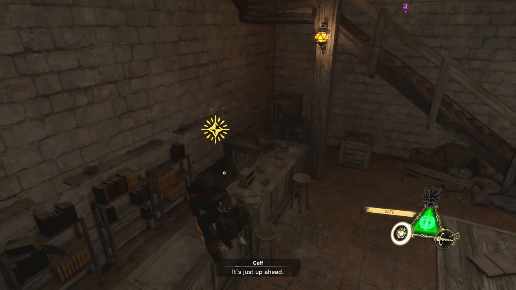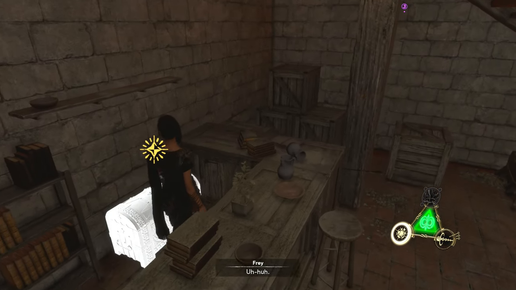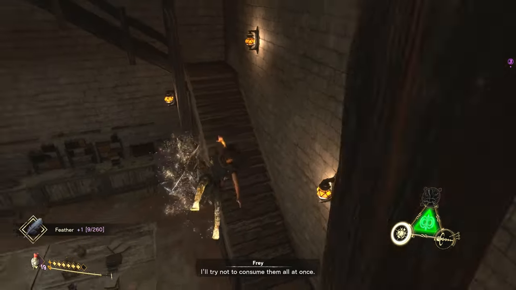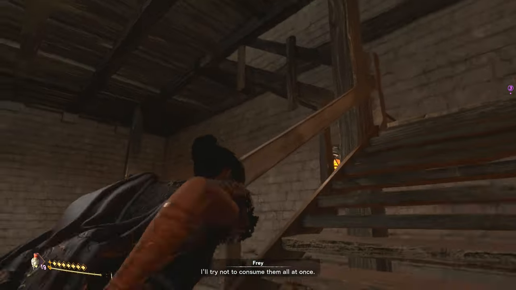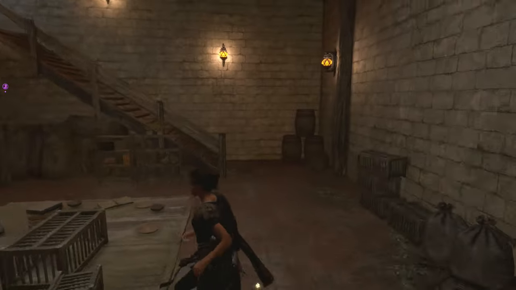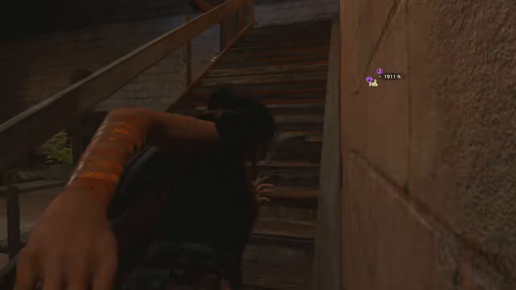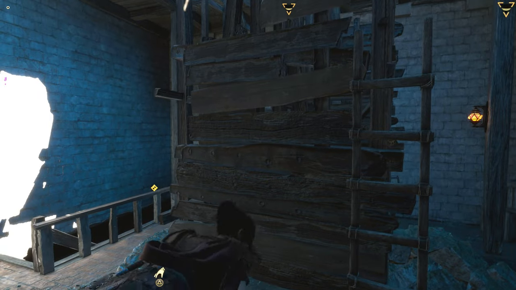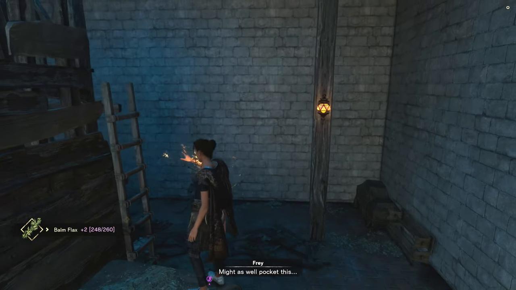It's just up ahead. Consumables. Nice, got a feather. Try not to consume them all at once. Hardy har har. Why do I always say that when I'm in here with Cuff? Because he always cracks some kind of joke that's not funny. Might as well pocket this.